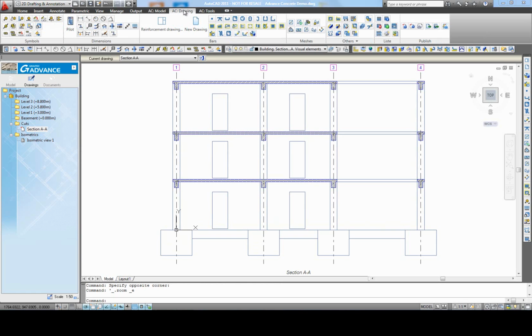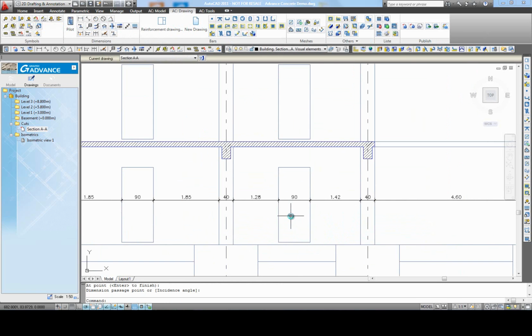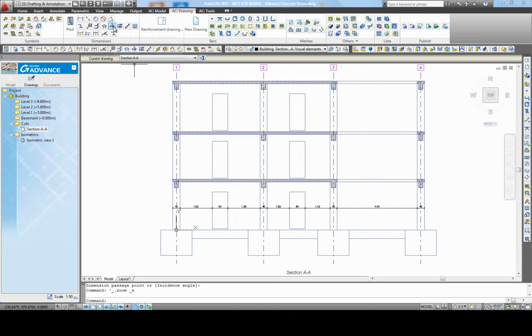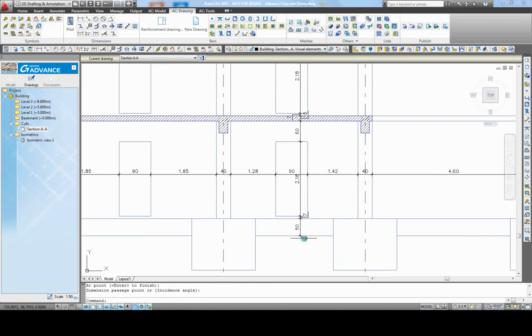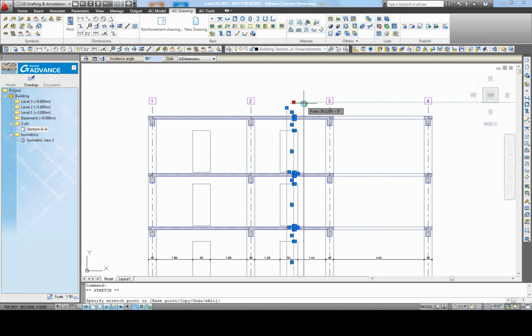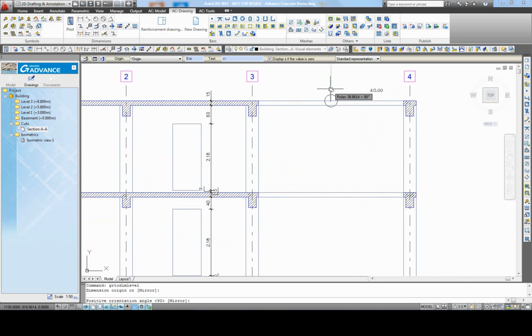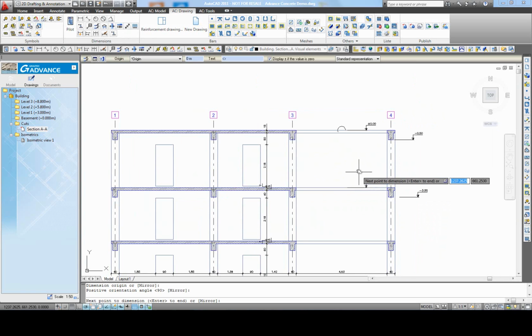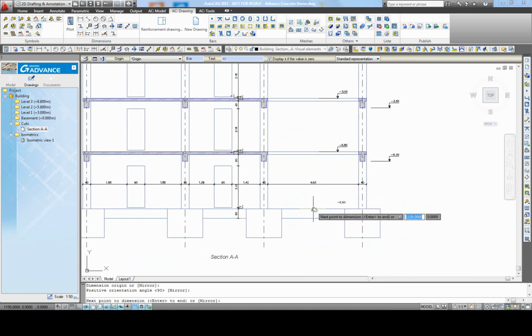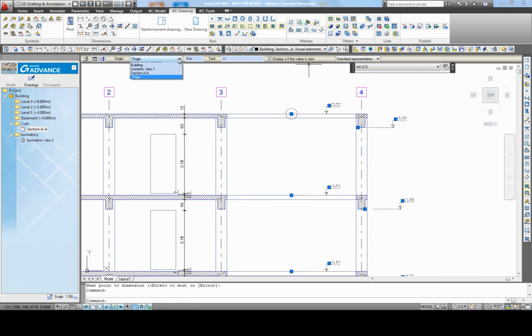We use the specific functionalities for dimensioning offered by Advanced Concrete. We use the intersection dimension that automatically creates a dimensions row between all elements cut by the dimension line. The intersection dimension can be used horizontally and vertically. We continue by positioning the level dimension, starting from the level of the upper slab. The dimensions will be referred to the current section, AA.